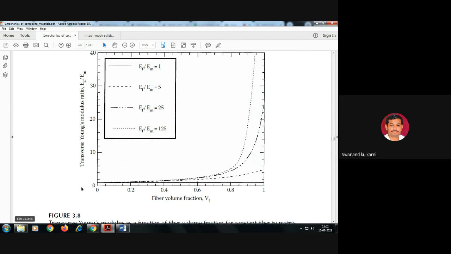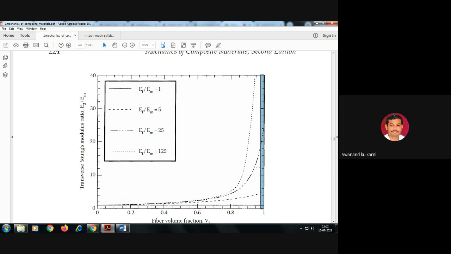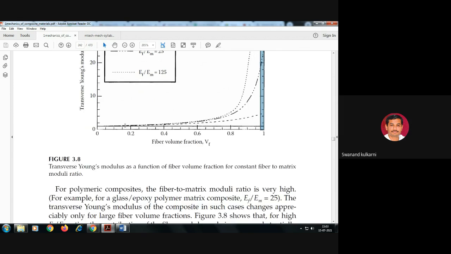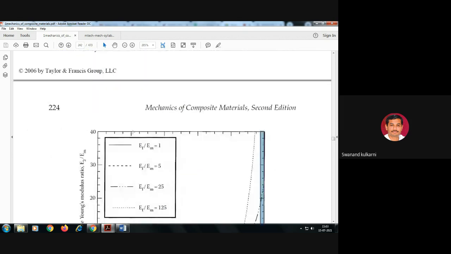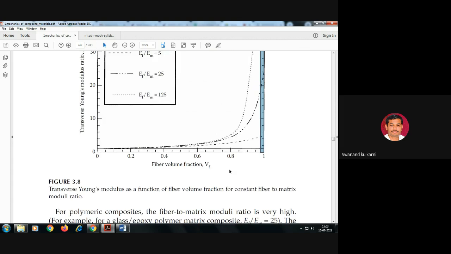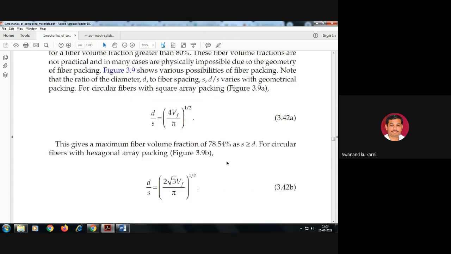Now the percentage of reinforcement starts to increase, and the property starts to become superior. Whenever it is equal to 1, that means 100% reinforcement is present here. So for 100% reinforcement, we know the properties of Young's modulus. So that change we are going to observe with percentage of reinforcement, in the longitudinal direction and in the transverse direction also. In the graph for the longitudinal direction, the values were larger, but in the transverse direction the values are somewhat smaller. Is it okay? So that we can understand here.